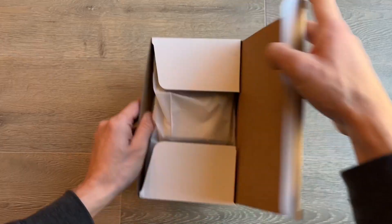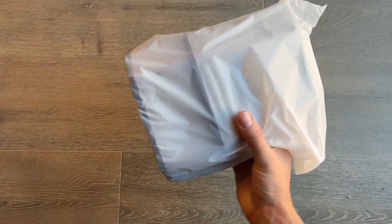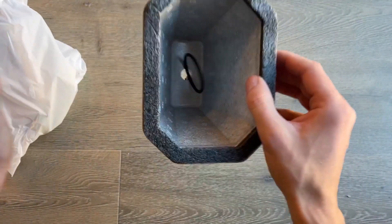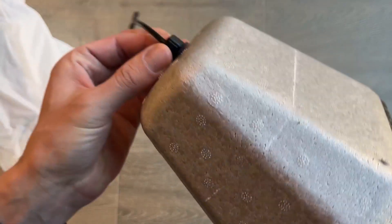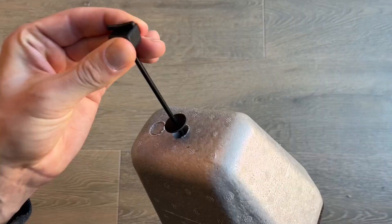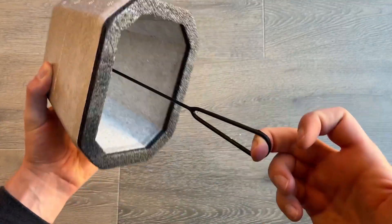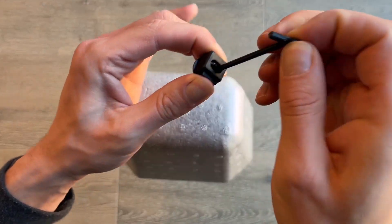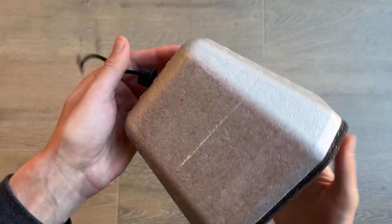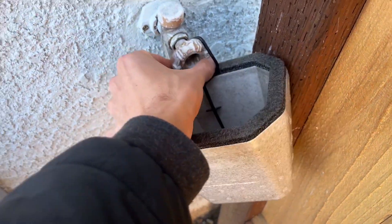This is a quick demo of the Manumarine outdoor faucet covers. If you've ever had a spigot freeze, it's not ideal, so we really wanted to get a couple of these for our outdoor spigots. It's a very simple and clever design — it uses a rubber ring to latch onto the spigot itself, and then you tighten it on the outside. It pulls itself right into the wall — in this case, stucco next to our fence on the side of the house.